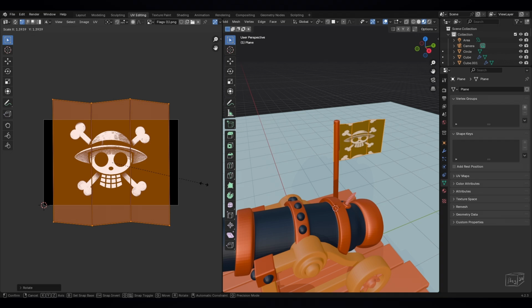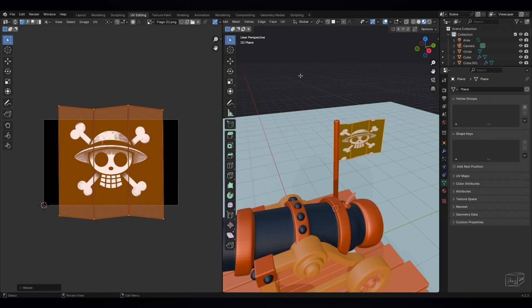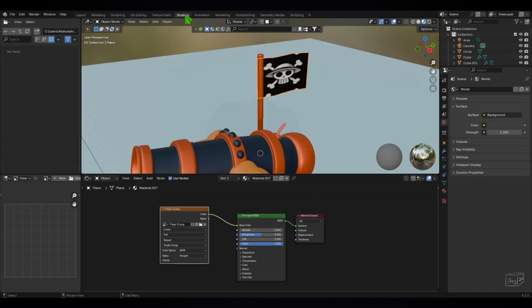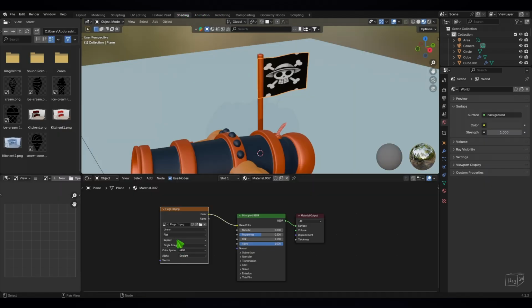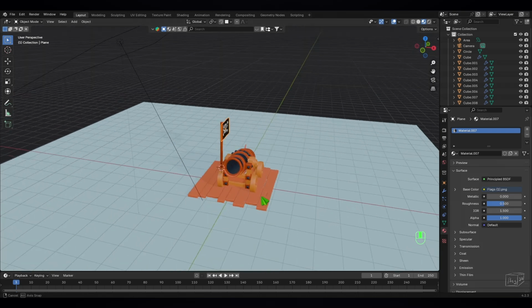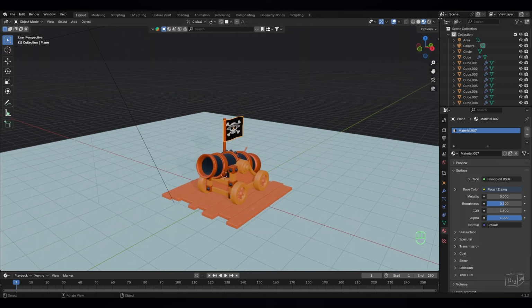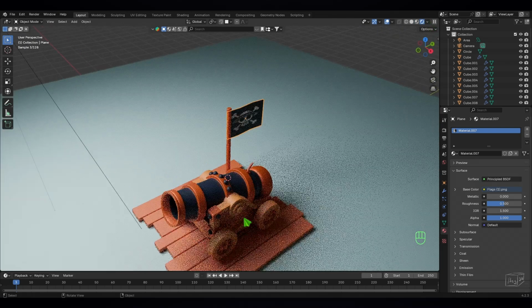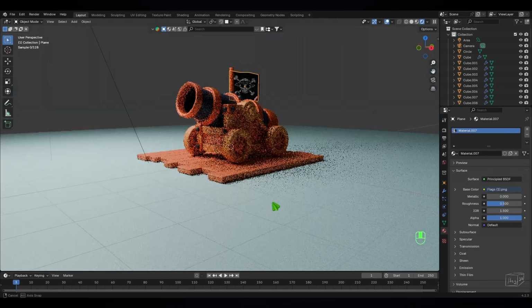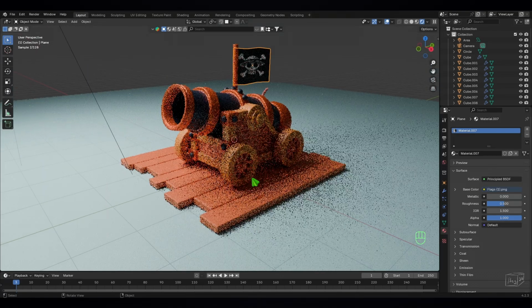You see, we got extra objects here. To get rid of it, just go to shading and set repeat to clip. Now we get rid of that extra object. Now let's go to layout. All right, and let's check it in our shading viewport. Okay, now that looks nice.